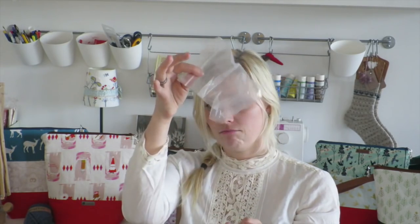Very cute, of a girl just sitting in a chair reading a book. It's kind of vintage-y looking. I like it. Then I have a random plastic bag. No idea.